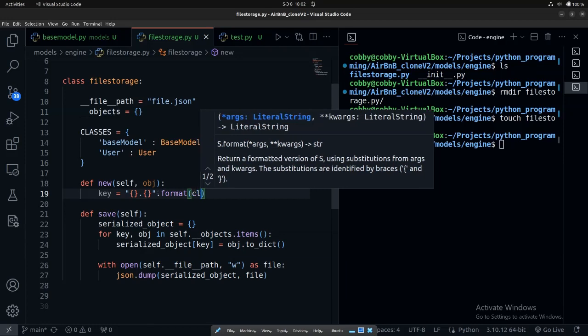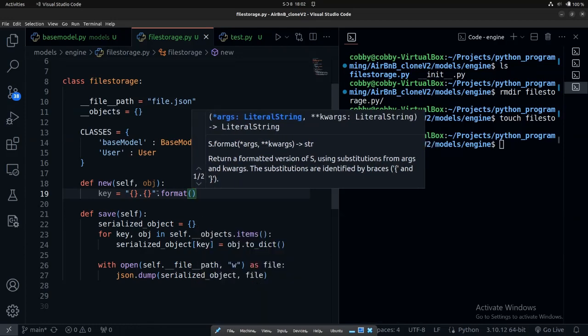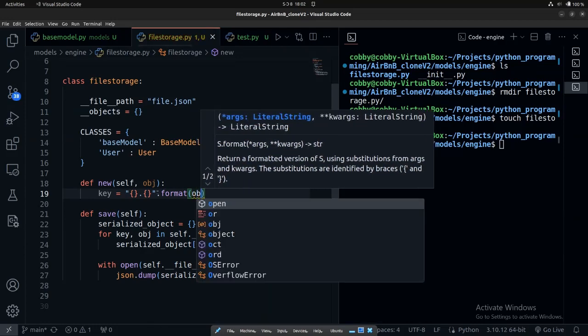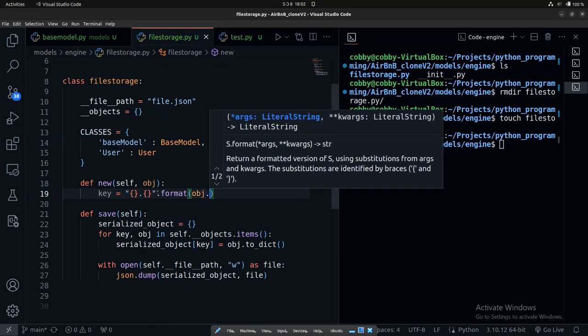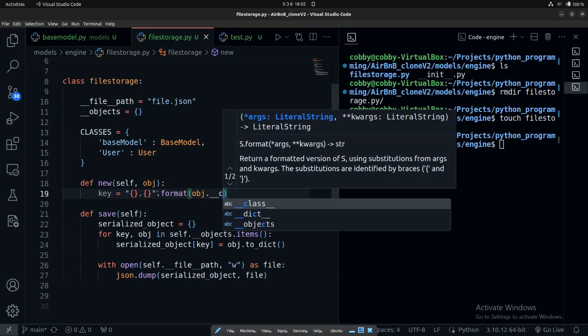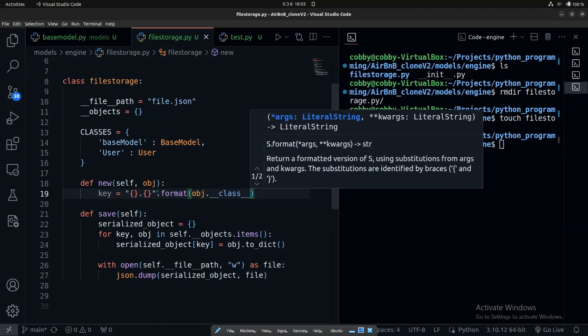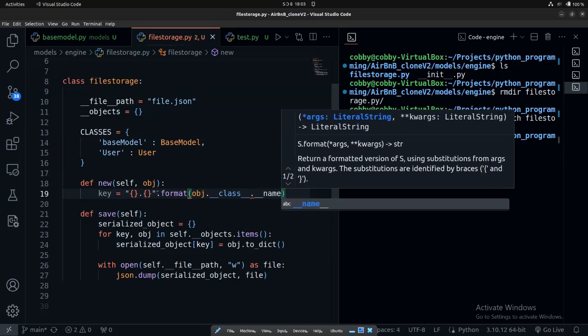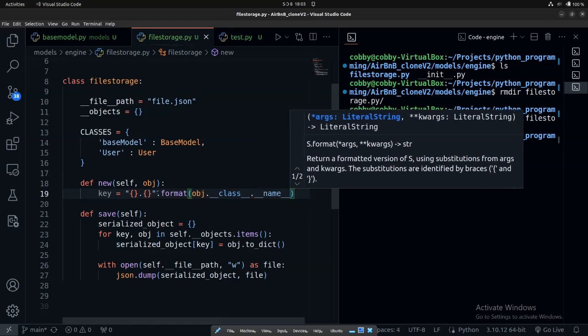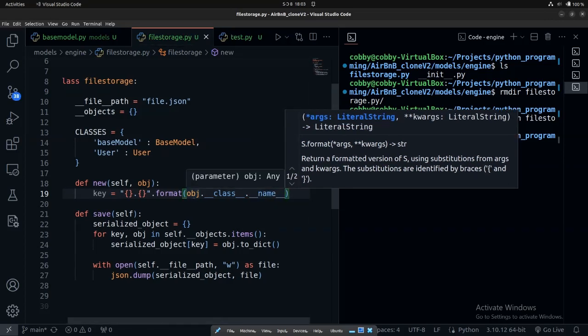Taking the object class name, sorry, the object class name. Okay. And then the next one is what? The object's ID. All right.